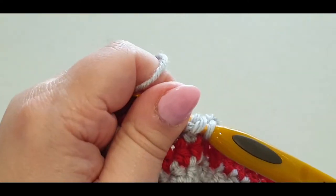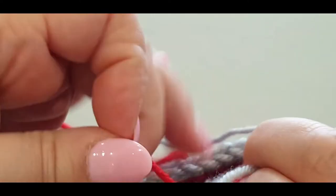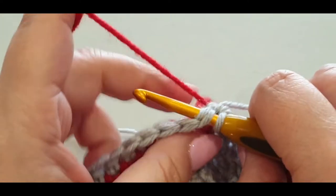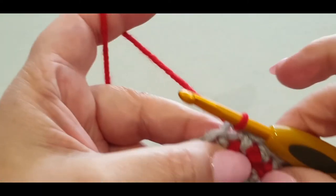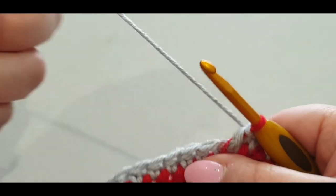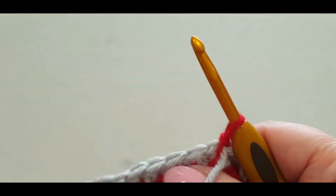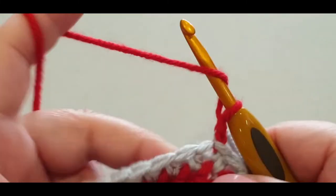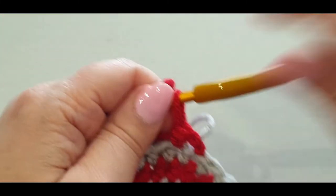Take your stitch marker out, drop your tail, your gray one, picking up your working end of your red. We should have weaved that first red in, shouldn't we? Pull a loop through and pull it through to the loop you are in. Chain, oh hang on, not yet. Grab your tail, the gray, pass it forward. Chain one, pass it back. And then chain two.